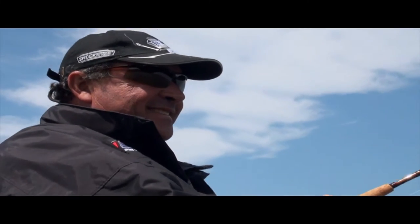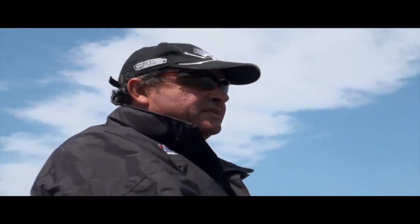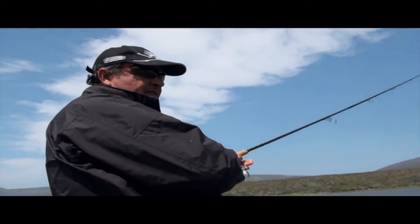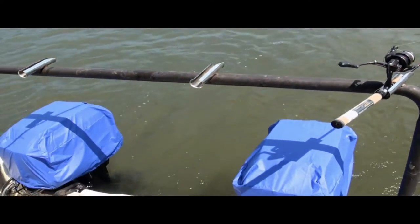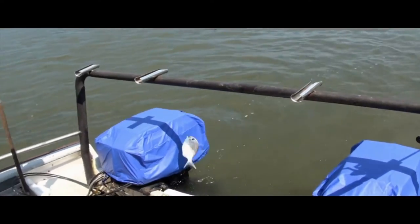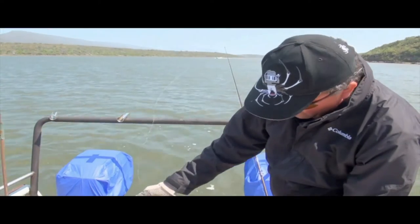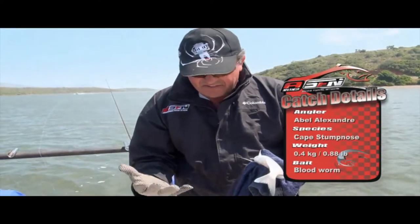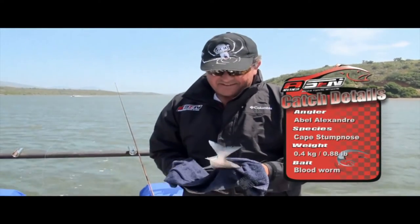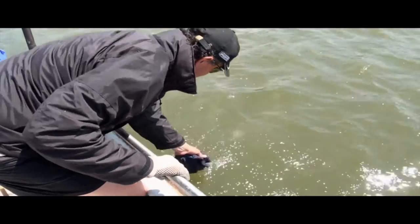It's not a grunter — it's one of those terrible stump-nosed fish. There is such an abundance of them in this estuary system, and of course they are like machine gun fire. Now this is a Cape Stumpy. Remove that nice little hook — and you'll see I'm always handling my fish with a glove or towel that's wet, protecting the fish. Let's get this fellow back — and away it goes.